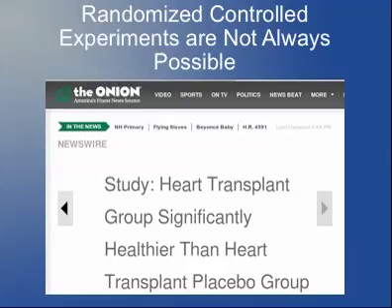I always like this headline from The Onion, as you see here. It says, heart transplant group significantly healthier than heart transplant placebo group. I mean, obviously, this is satirical, but if you're testing the efficacy of heart transplant surgery, you are going to have a very difficult time convincing your IRB to let you give placebo heart transplant surgery. Thankfully, because I personally would not want to be in an experiment where I might get placebo heart transplant surgery.